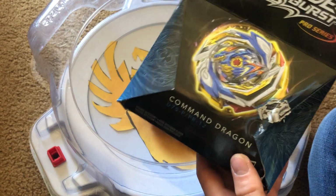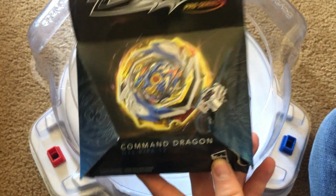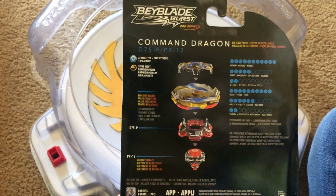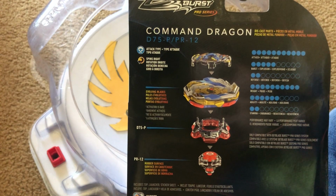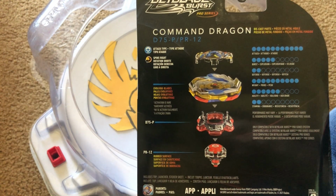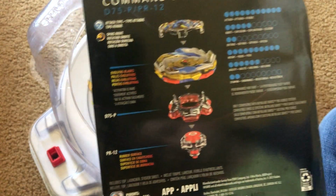Okay, so Command Dragon, this time with a nice blue aesthetic, because it's an attack type. Presents itself well. You have, of course, Dragon on the front, the launcher on the side. Beyblade Burst, the same thing on the front, except it's blue and it shows Dragon, and it has a right launcher. You flip it around, it shows the stats. That attack stat is, ooh. Weights. Anyway, I forgot to mention it says the name up here and then die-cast parts. Shows the app, all the details, the WBBA, evolving blades, and rubber surface. It's pretty self-explanatory.